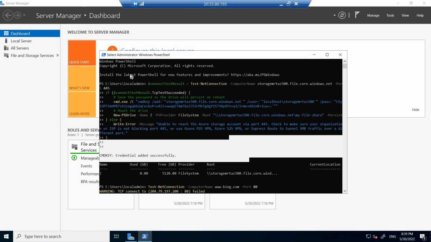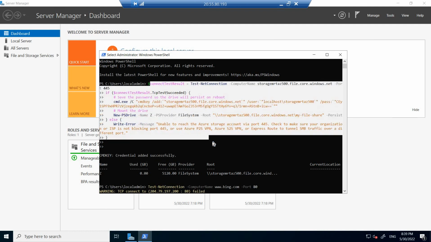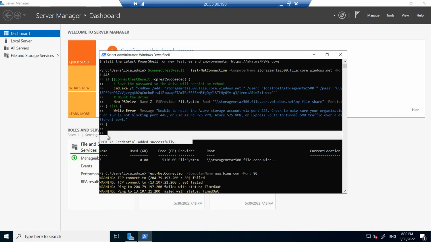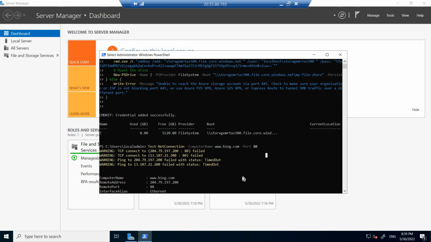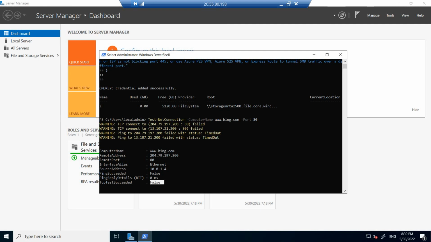If I go back, I have used that particular command and you can see it was successful. So successfully we were able to connect to that file share. And if I try the test connection for Bing, it was unsuccessful because we cannot access the internet from this particular virtual machine because of these NSGs. So we are done with private.